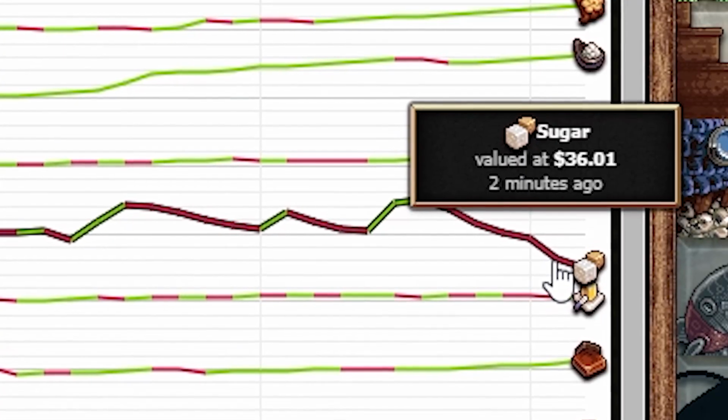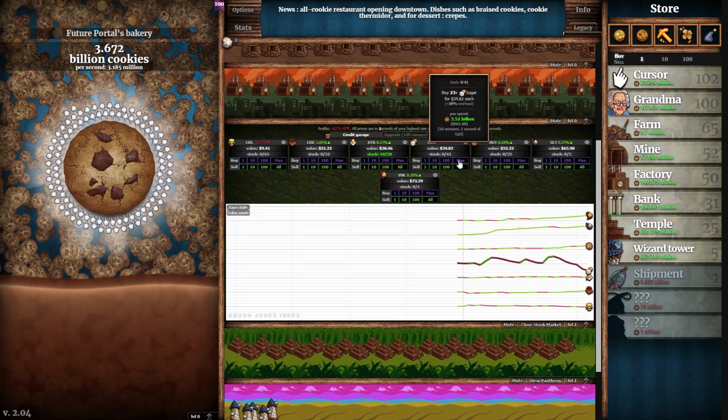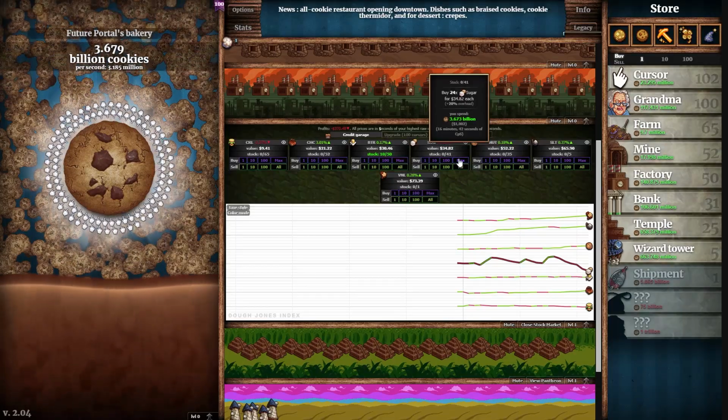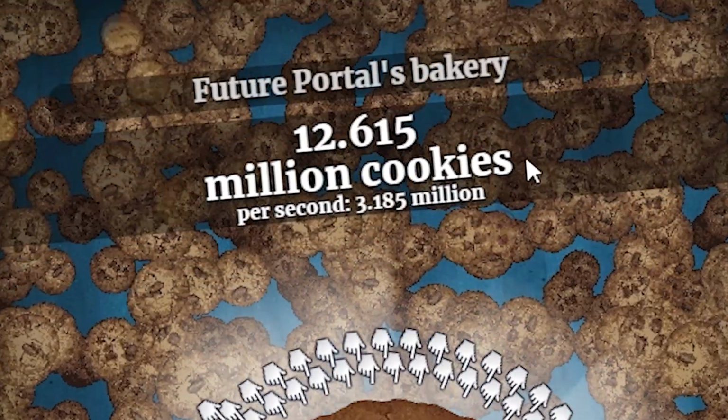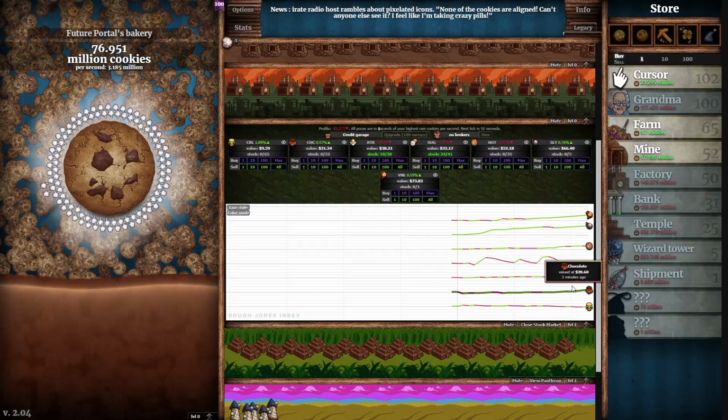So I just checked back to sugar. It looks like it's dropped even further. So I'm going to be smart and do what any good investor would and buy every last bit of it in the hopes that it's going to come back up. That was some billions in cookies. And it's continuing to go down. It'll probably come back eventually. It doesn't matter.